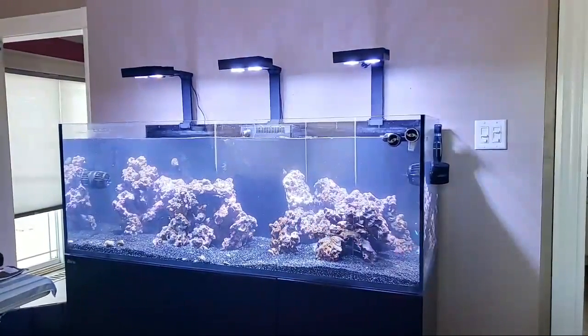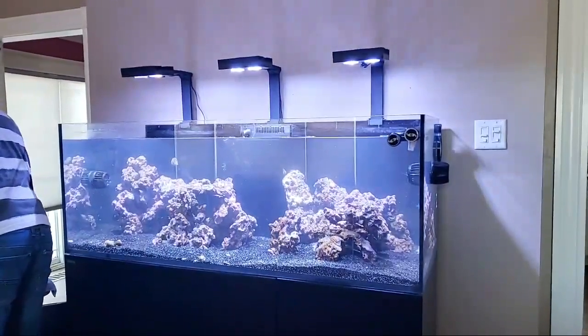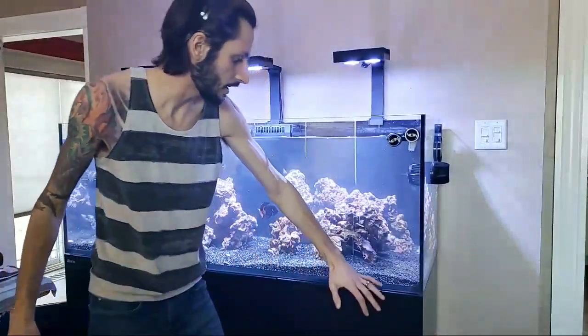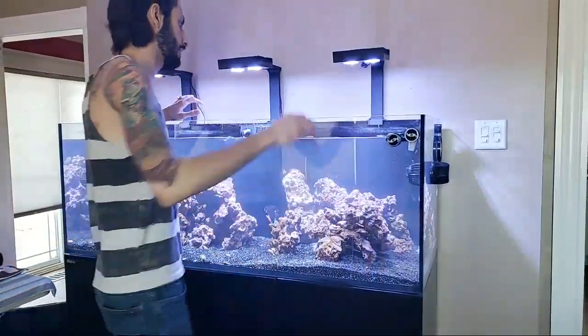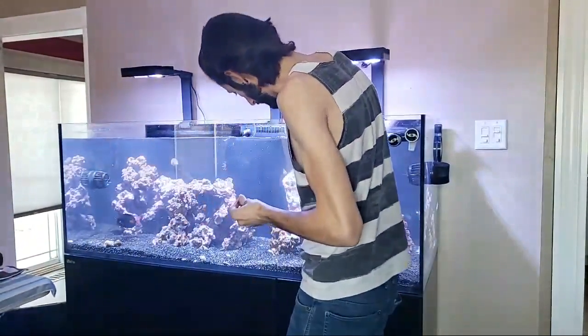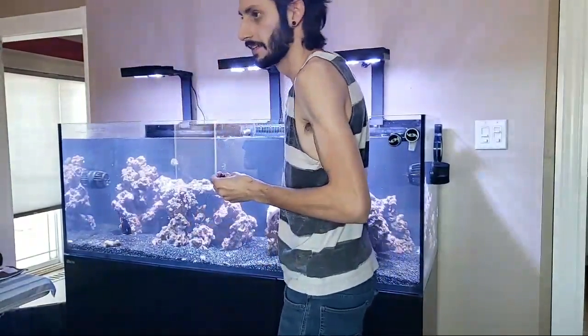So Simple Aquatics asked, any ideas for my new 150 gallon I'm going reef? Okay. I'm not sure really what he means by that. In terms of livestock or what you want to use for lighting, let me know what you want recommendations on specifically, and we'll work it out. Come up with some ideas.